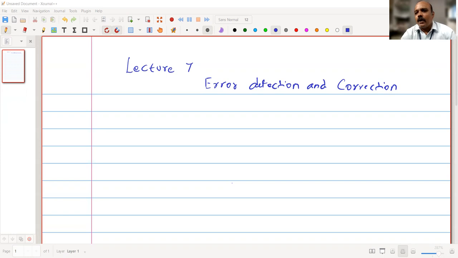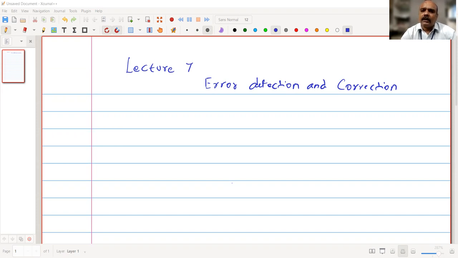Among these five layers, we talked about the physical layer first, where we differentiated between data and signals, how the data are converted to digital signals, and later how they are converted to analog signals, and analog signals back to digital signals. We also covered the switching techniques. Those are the functionalities of the physical layer.